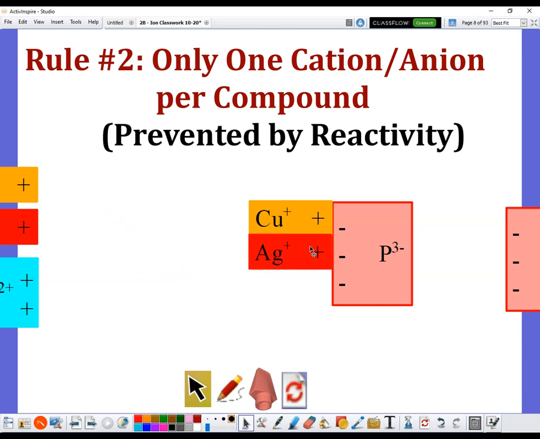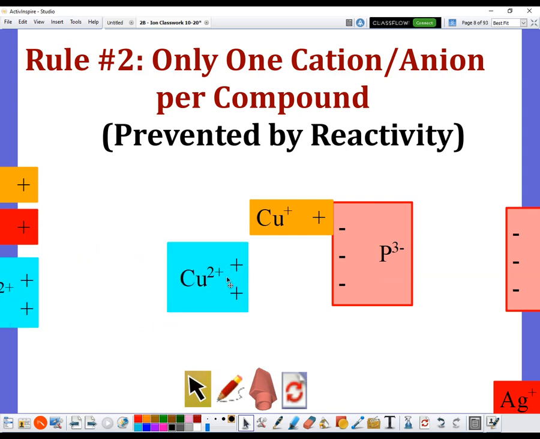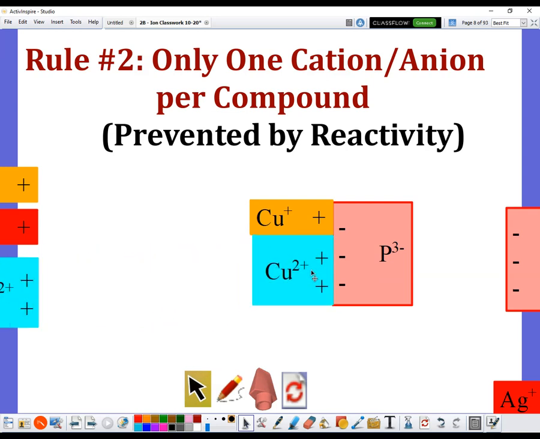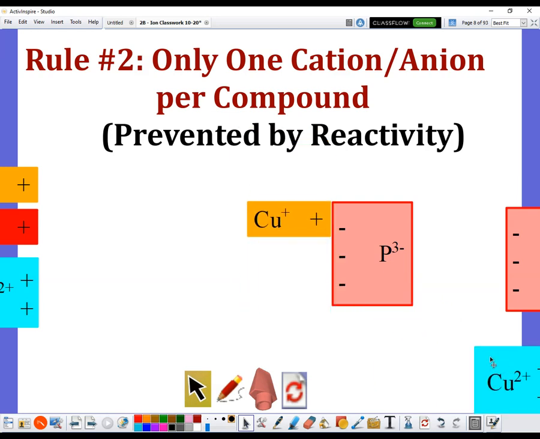And then after a little bit, this silver comes along, and you think, hey, there's an extra space there. Yo, copper, what's up? I'm going to just bond with this phosphorus as well. And copper's like, well, I want to bond with the phosphorus more, and I'm more reactive. And then the silver is like, no, I'm not reactive enough, and it just floats away. Then eventually, another copper comes along, and it's like, yo, I'm just like you. Well, not quite. I've got a different charge, but we're both coppers, so this will work, right? And it's like, no, I'm more reactive. And it's like, yo, bro, not cool.